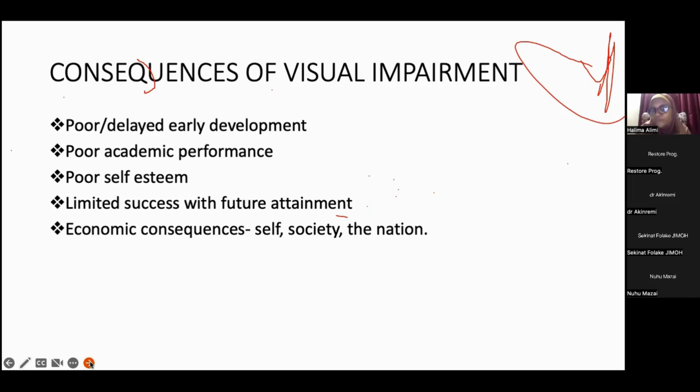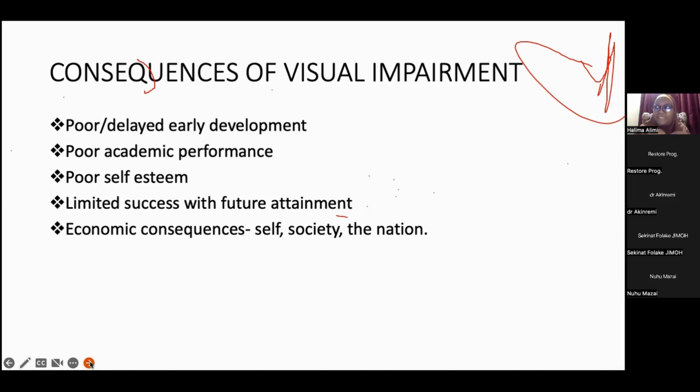When you get to the office, I say this because some of the visual disturbances children have, if not quickly attended to, might lead to a permanent visual disability. And so this will affect their performance later as adults in life. Naturally, this has economic consequences for the person and for society, because this is a person who is supposed to be contributing to society and to nation building.